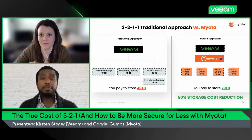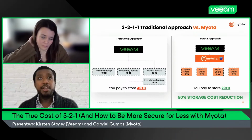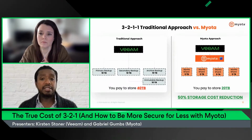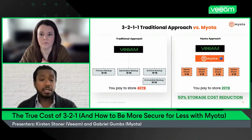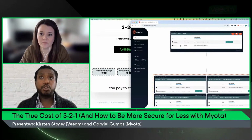Absolutely. The backups, as we mentioned, those shards are air-gapped away from the Veeam operating environment. So although Veeam can call onto the object storage environment, what it cannot do is actually call directly into the shard environment. But even if one were to get their hands directly on the shards, again, those shards are encrypted, meaningless shards. And in fact, this might be a good time for us to demonstrate that a little bit.